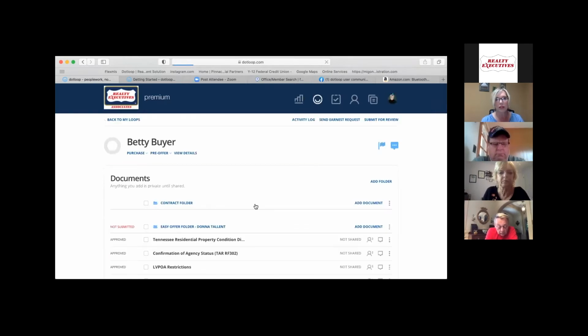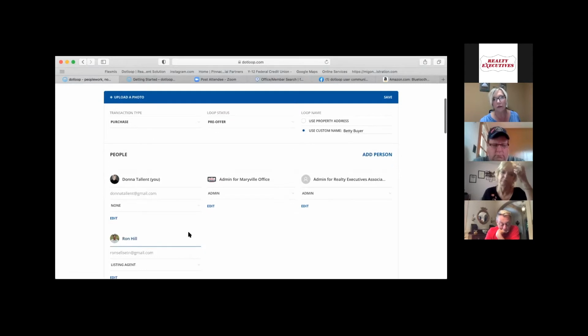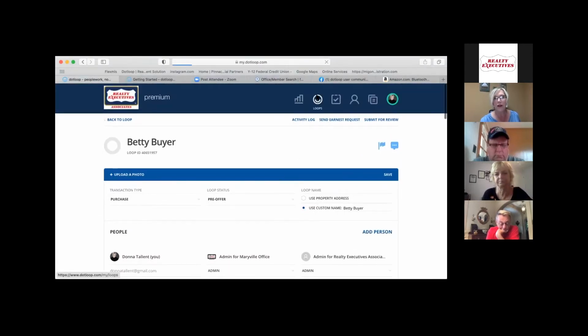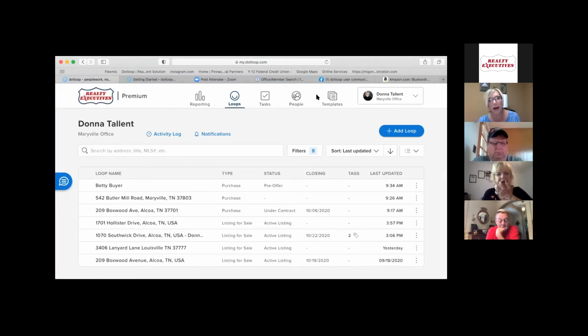So instead of merging a loop, Linda was asking earlier, how can we put these loops together? That's one way. If I get started tonight and I'm writing an offer for Betty Buyer, and then I decide that I haven't found her listing loop yet, I give her a call and say, hey, Melissa, make sure you put the listing agent role because I can't find you. Now I find her, I can go into that view details section and search for her listing and connect after the fact. But if I have a listing loop and a buyer's loop, and I try to merge those, nine times out of ten, it will not work. Not work at all. Let me see if we have a question.